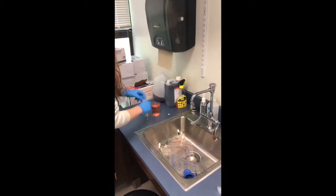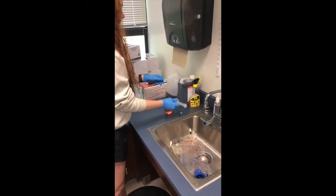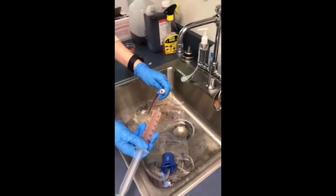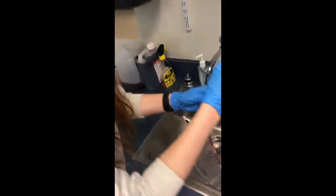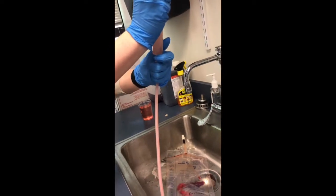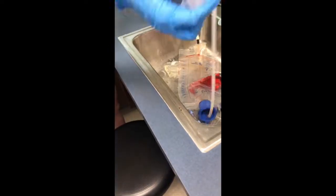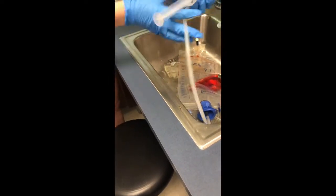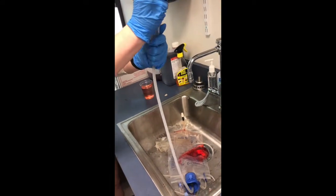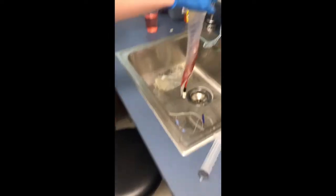The only reason the water looks red is because there were leftover drops of dried blood in the canister — it doesn't matter, you're just flushing it out. Fill up the tube and then place it in the end of the bag — this is the tubing coming out of the top of the bag — and push through any of that blood. After you push through the alcohol-water, pull back the plunger and push through some air, because you want to try to dry it out as much as possible.